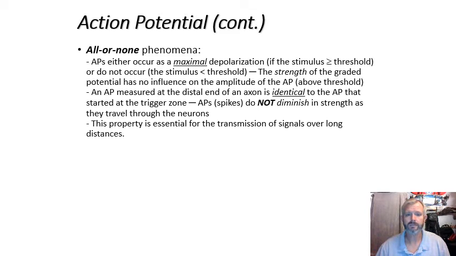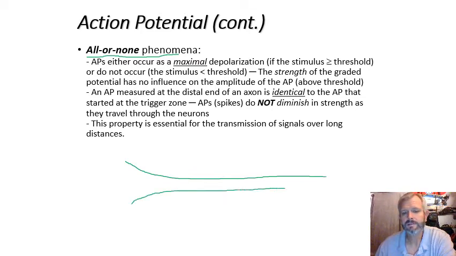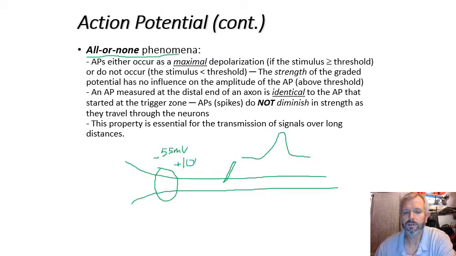All right, the other key concept of the action potential is it is all or none. Say here's our axon, here's our axon hillock, and if we were recording our action potential, let's say we hit negative 55. That is our threshold. That is going to trigger our action potential. Say that's our action potential. What if we reached positive 10 millivolts? We had this larger change in membrane potential. We had a lot of excitatory signals, and we got a membrane potential at the trigger zone here. What would my action potential look like? Some may say larger.